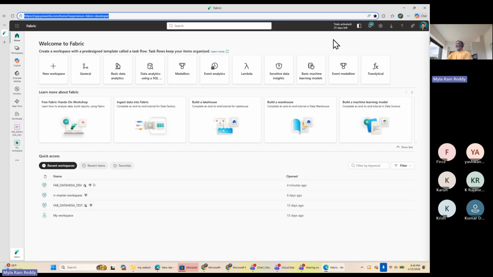If you don't have the corporate email ID, or even though you have the corporate email ID, your company is not allowed to get the trial license, let me know. I will provide one username and one password to you. With that username and password, you'll be able to log in and enjoy the product for 60 days. Is that point clear?